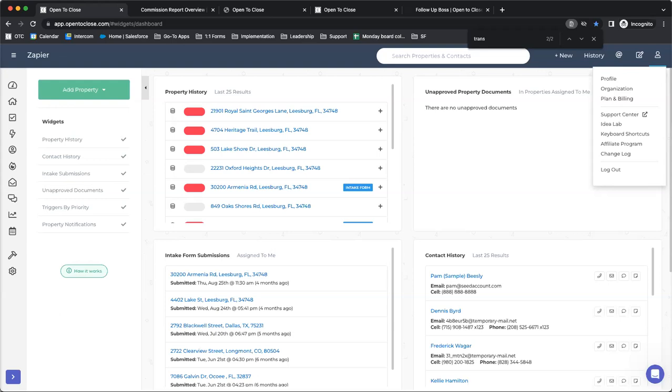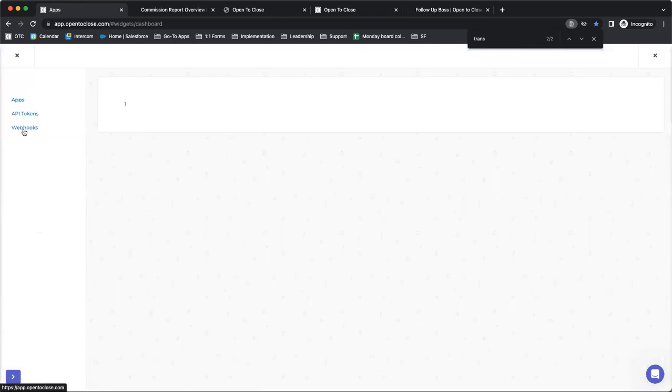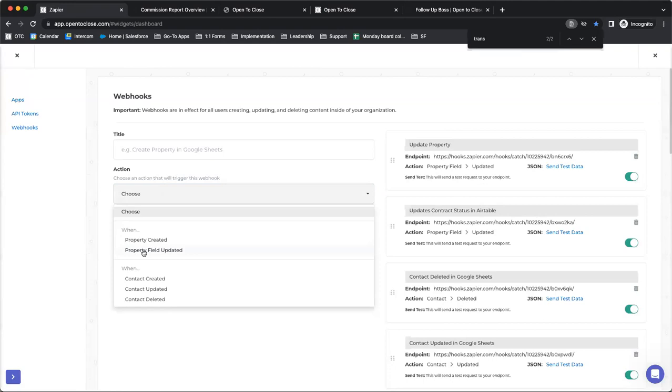But the main thing with webhooks that I want to stress here is when I look at this property created, property field updated webhook, it is pulling the property field information through this webhook. That is the main information that pulls through. It does not pull document information, contact information with that hook. If you need to pull more details than just fields, you are typically working with the API instead. So that's what we would want to clarify with your setup before we proceed with a better recommendation.